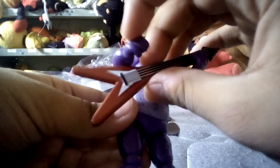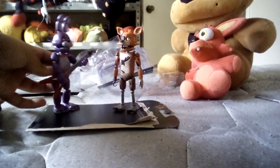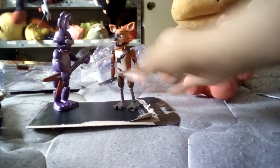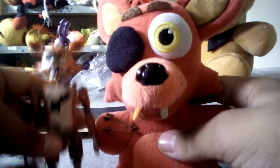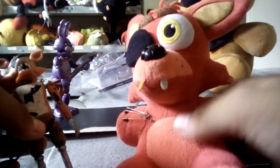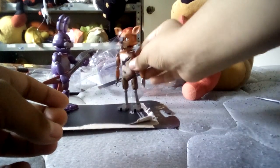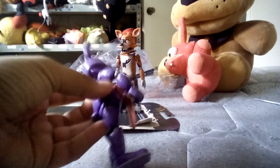Let's try some. He could pull off a decent guitar holding. He could decently hold the guitar pretty well. And these figures can stand up really well. I mean, also here's a comparison to the Foxy figure against the Foxy plushie. Look pretty good. This Foxy is supposed to represent the game model, and this one's the plush. Yeah, stands pretty good. And this is the very first Bonnie thing I've ever owned. Yeah, it's official. Bonnie and Foxy are my two favorite animatronics.